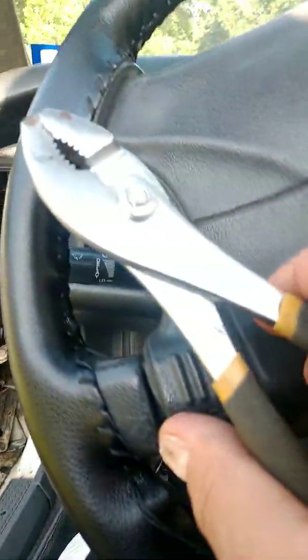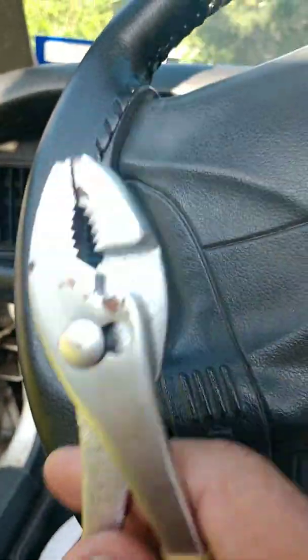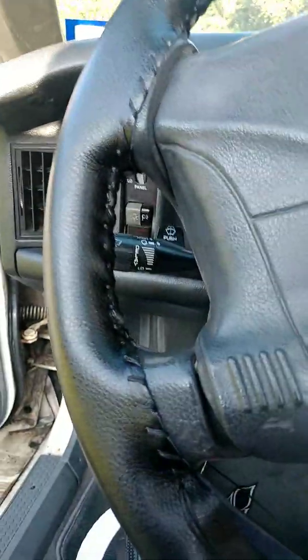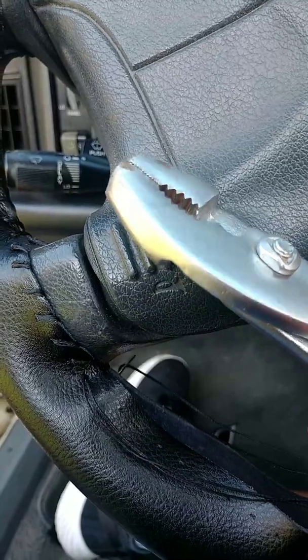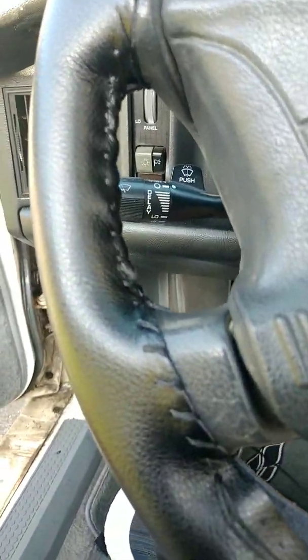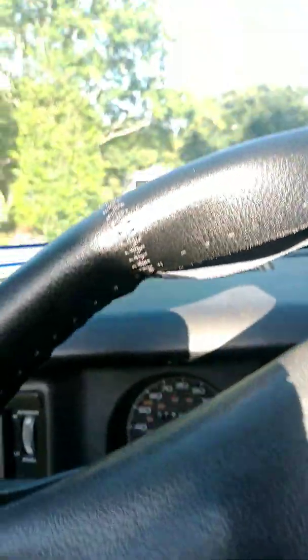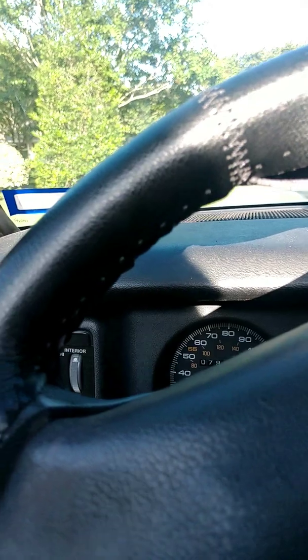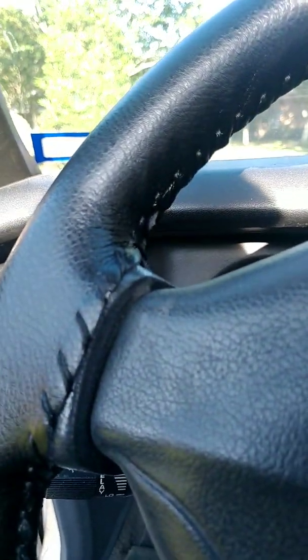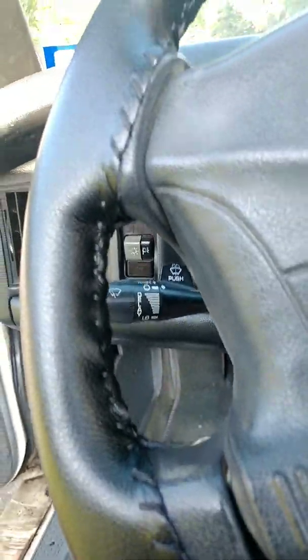In hospitals and when you're doing surgery, they use a needle driver, which is a pair of pliers, or needle nose pliers. So in doing that, I just wanted to show you the basic steps. I started at the base where the seam comes together, to deal with the bulkiness of it when it comes together and is tied together in that area.